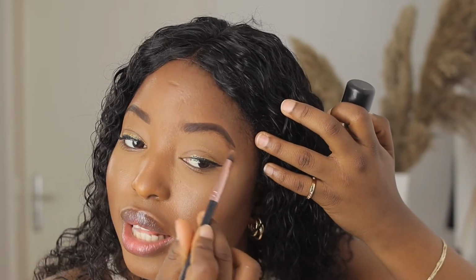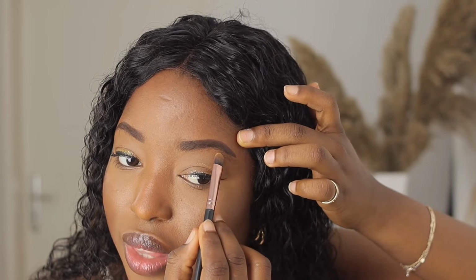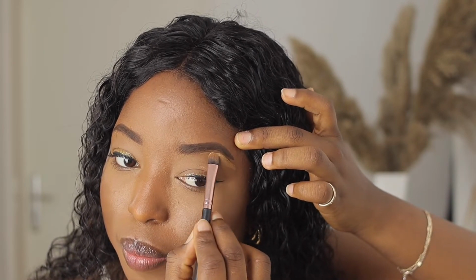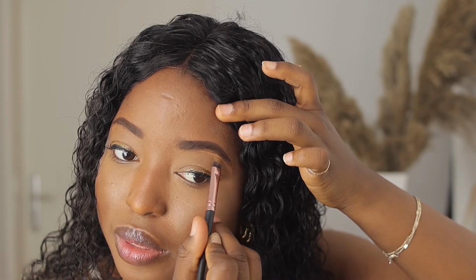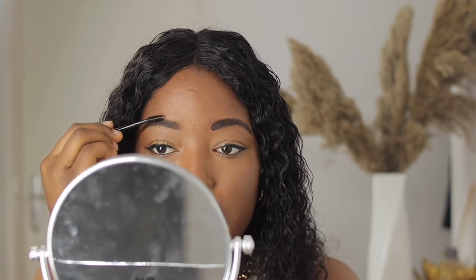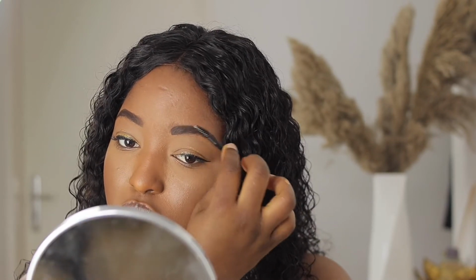I'm just going to use a bit of concealer to clean up underneath. I just want to clean down here because at this part I think I messed up a bit. Just give me a sec, guys. That is because I don't have a glass close by, it's a bit far. I will not clean this one over here because there is nothing to clean. Let me bring the glass close by. I need to comb the brow because I think I added too much pigment. I've already tried to clean up, but by cleaning up I actually made another mess. But it's enough.